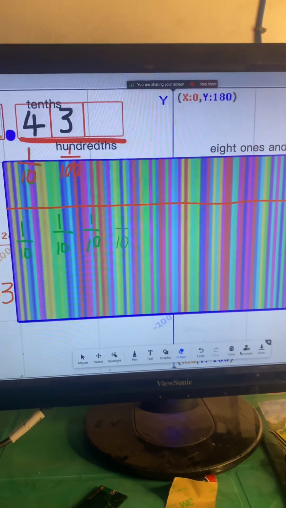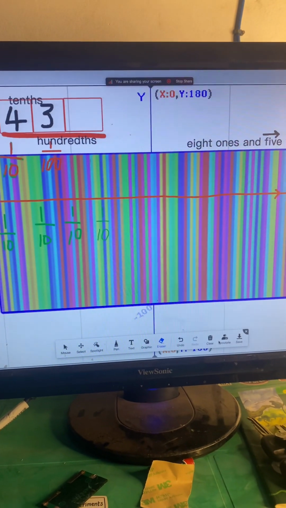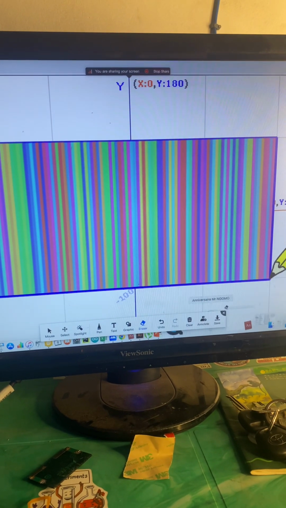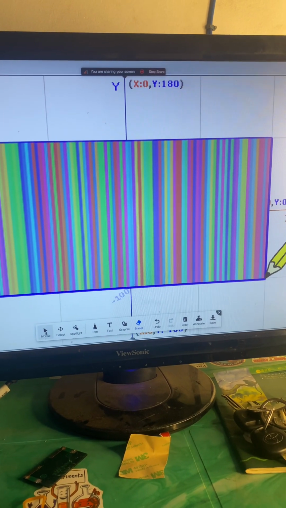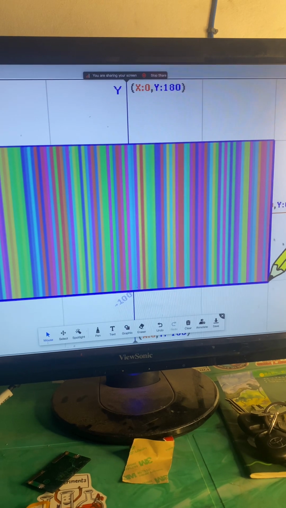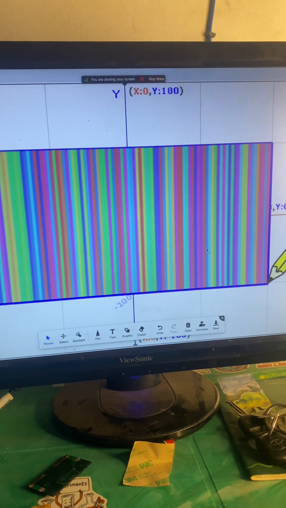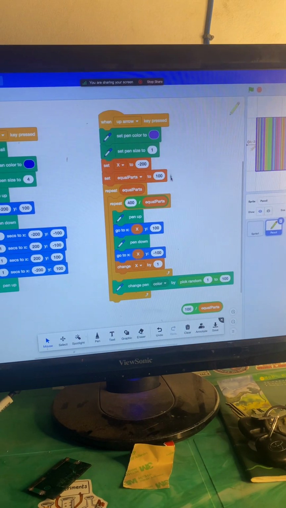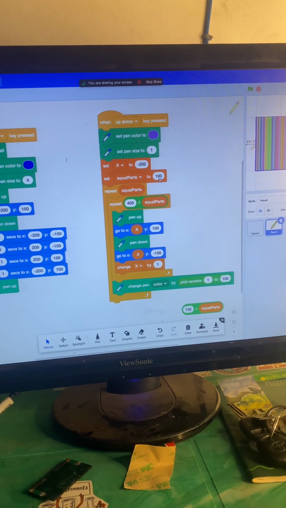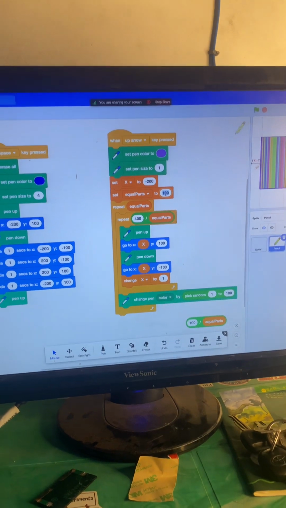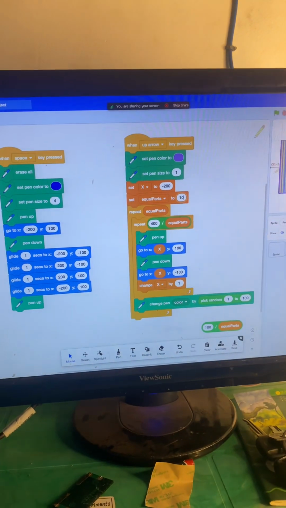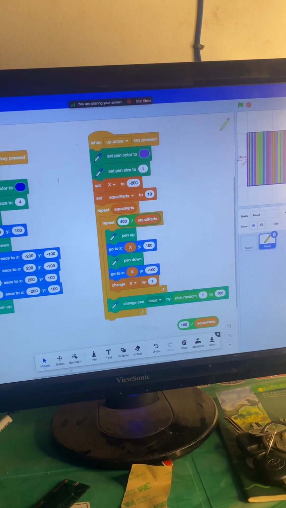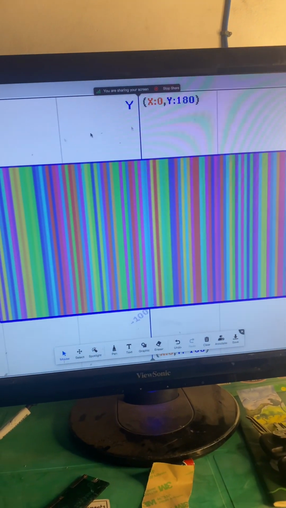Right, these are 100 equal parts that we made to demonstrate fractions. I'm going to clear the board, and we come back to explain decimals as a particular kind of fraction, because we have fractions with different equal parts. So we've programmed here in Scratch. We want to make 10 equal parts, so I'm going to change my equal parts to 10, and then we're going to go full screen in Scratch here.